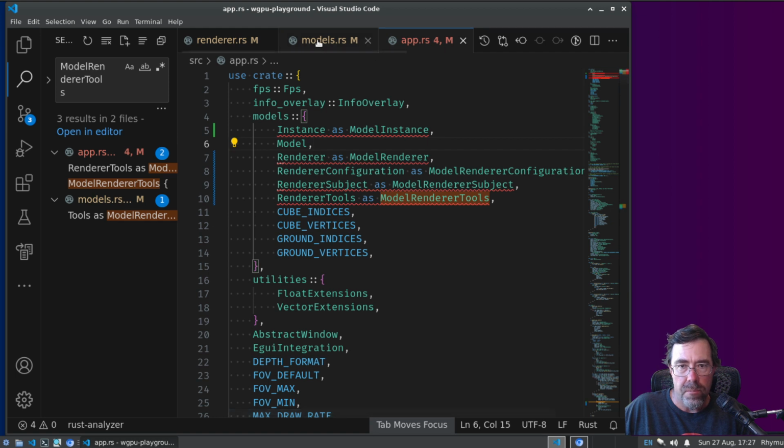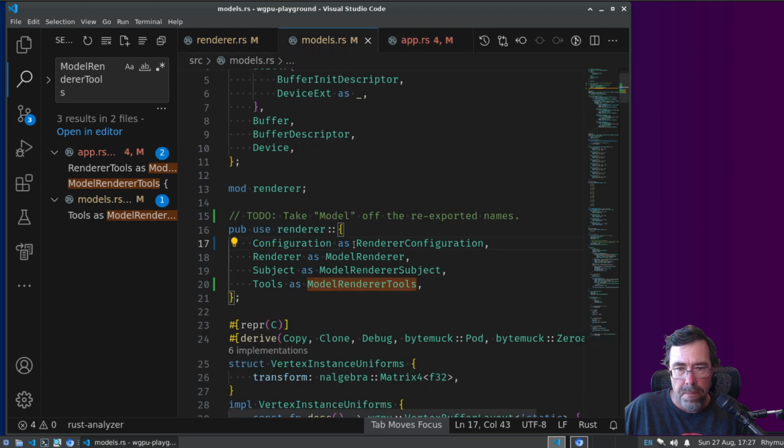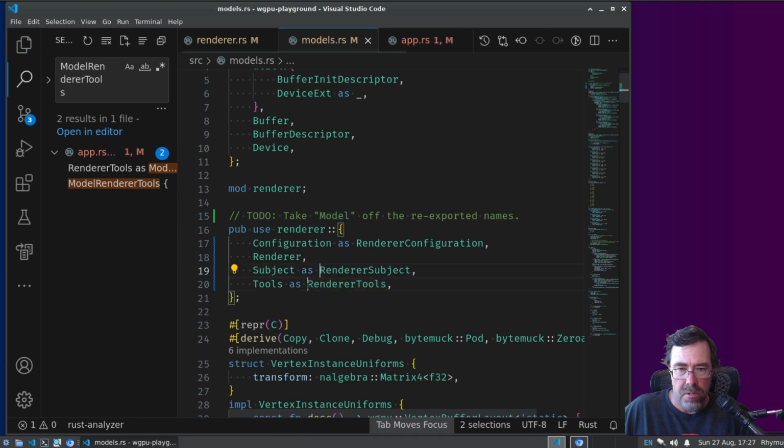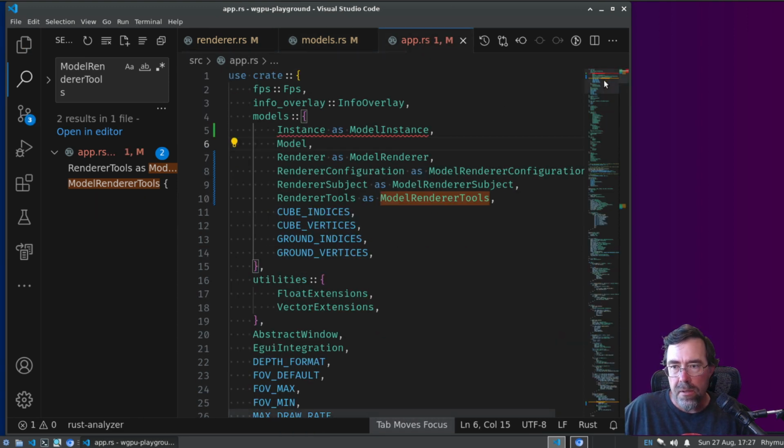Okay, and then in model, yeah, just delete that and remove these models. Okay, and it says model instance.